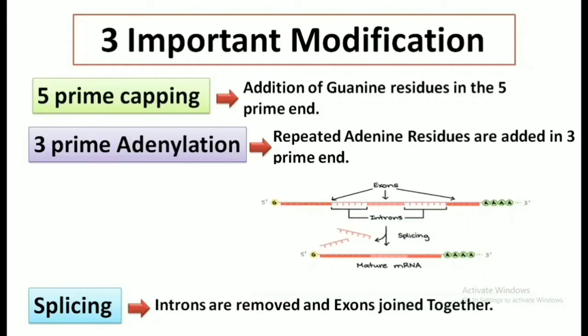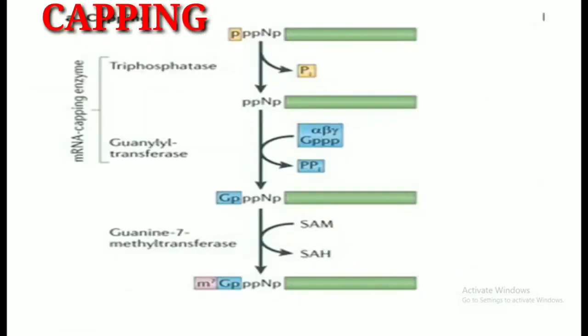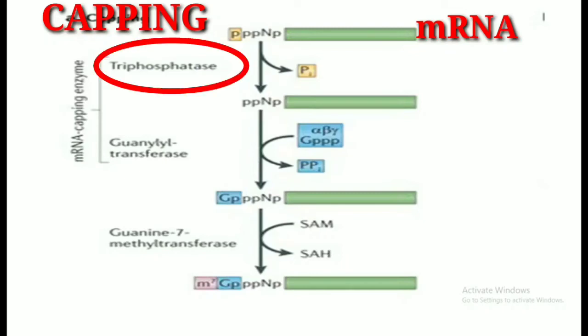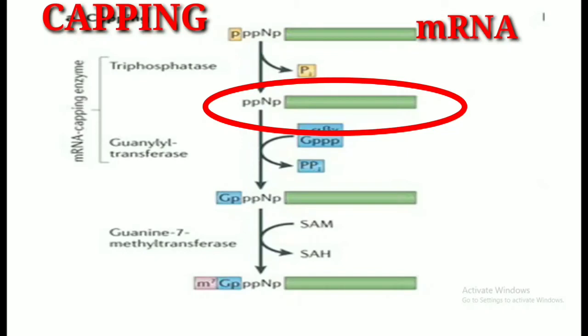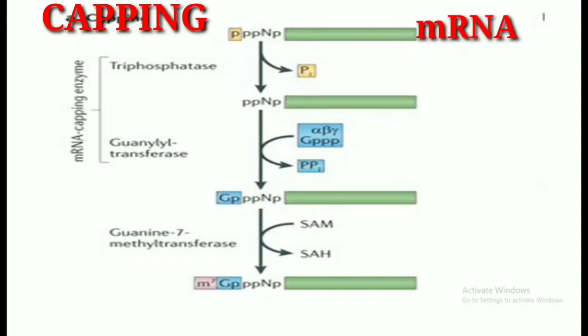Now let's understand what is 5' capping. Basically, when you see the 5' terminal, we have three phosphate groups attached to the RNA. Okay, so when capping starts, they get involved with the enzyme known as triphosphatase. The significance of this enzyme is that it cleaves one phosphate group from the 5' terminal. So now after this cleavage, what we have is the structure like this with one less phosphate group from this 5' end. After that, there comes another enzyme known as the guanylyl transferase.